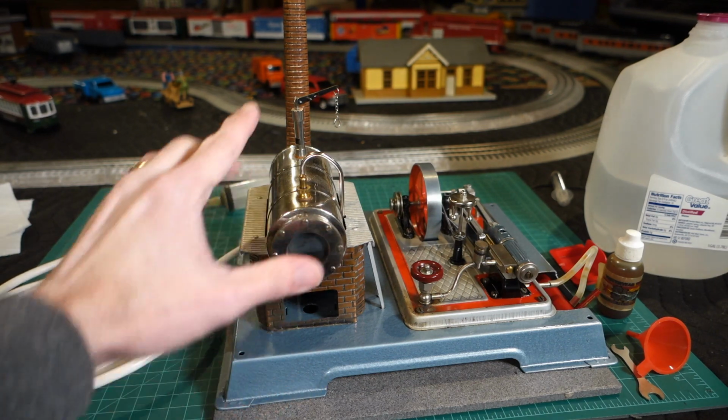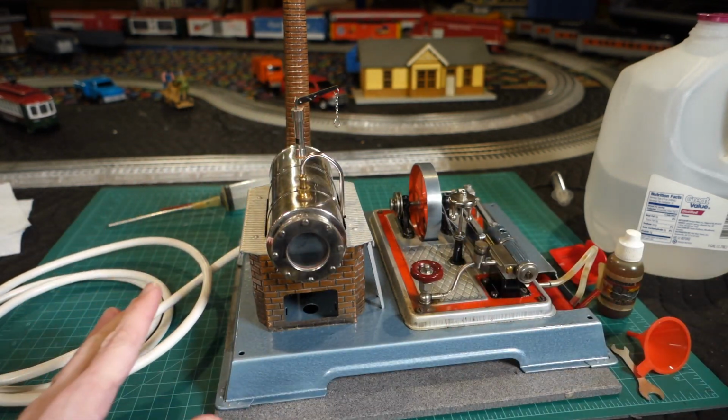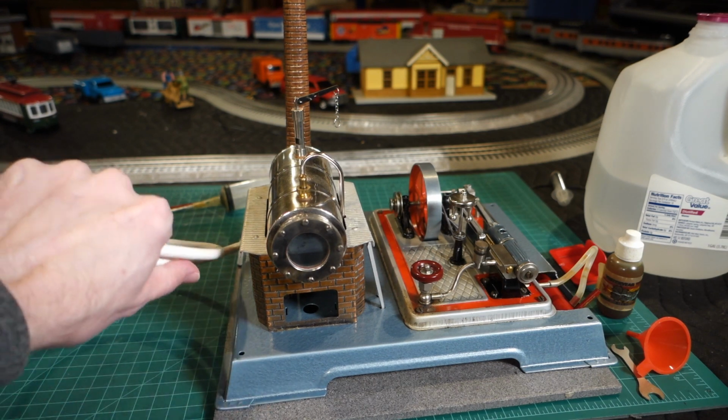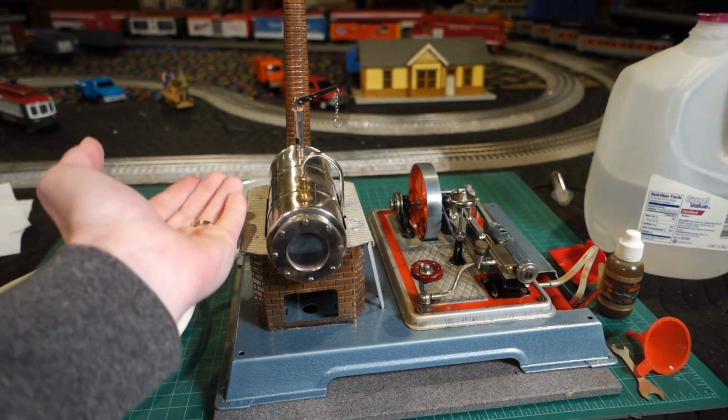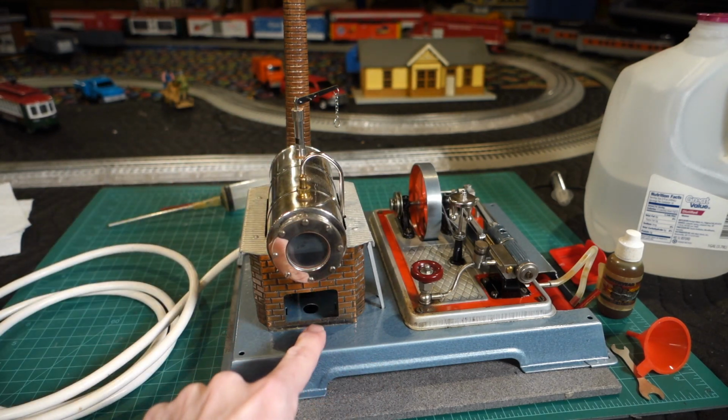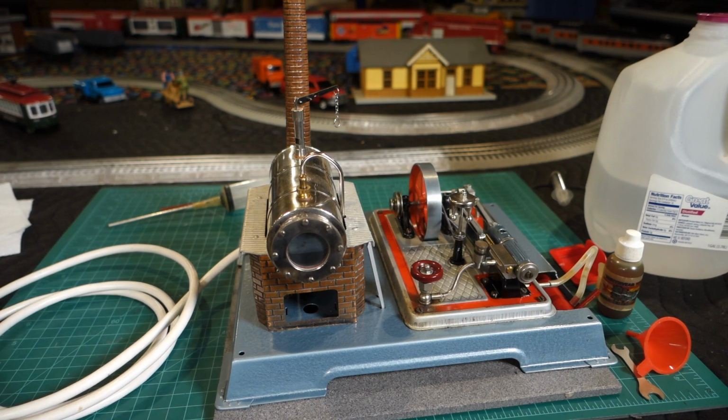Got your sight glass here. Pretty much everything is the same as a standard Wilesco D16 except for the actual heater element, which is tucked up underneath the boiler here. And as you see, there is no burner, even though the base plate is the same as one with a burner.